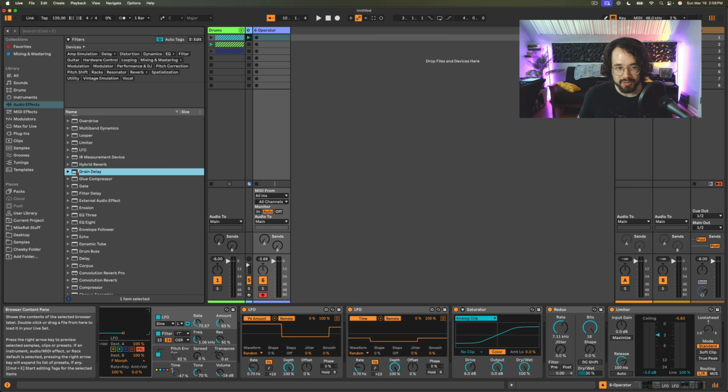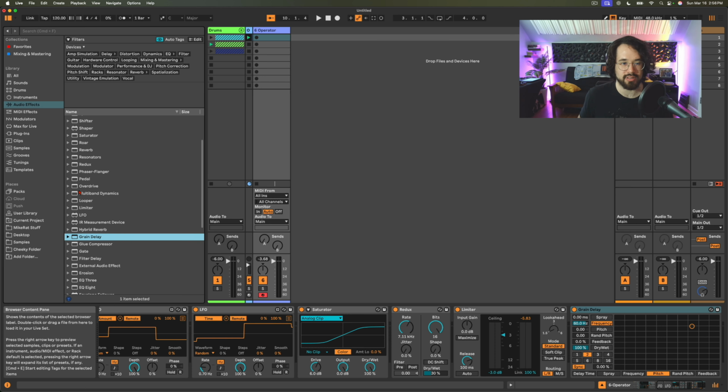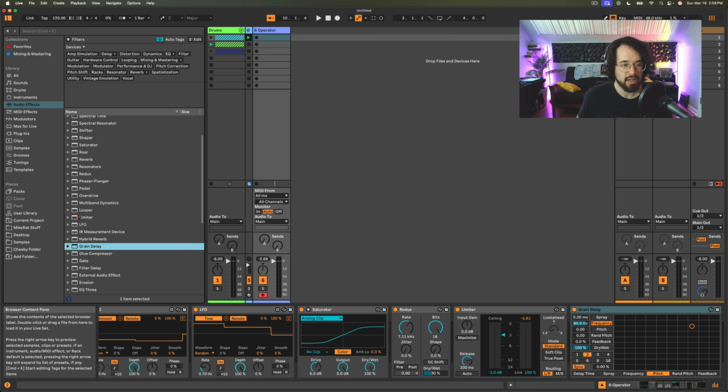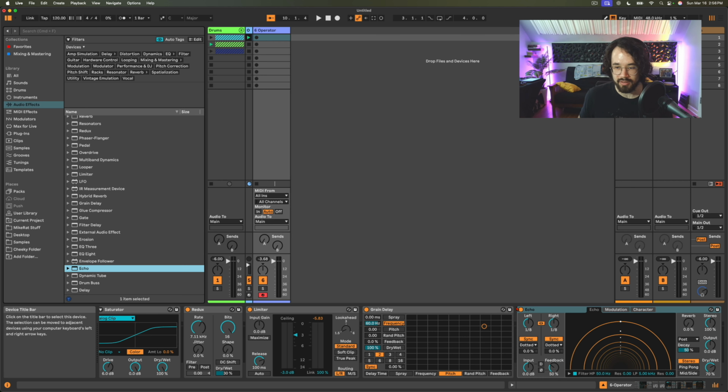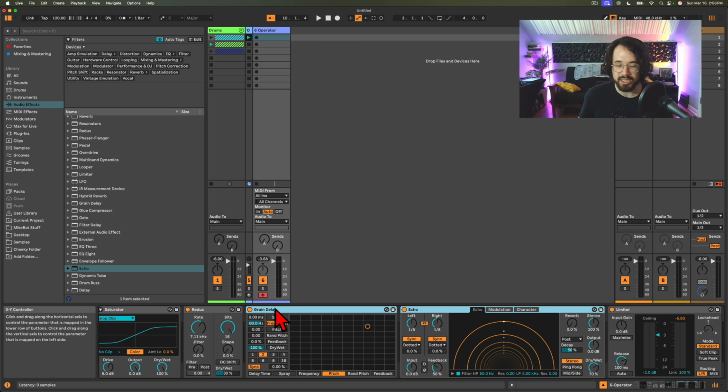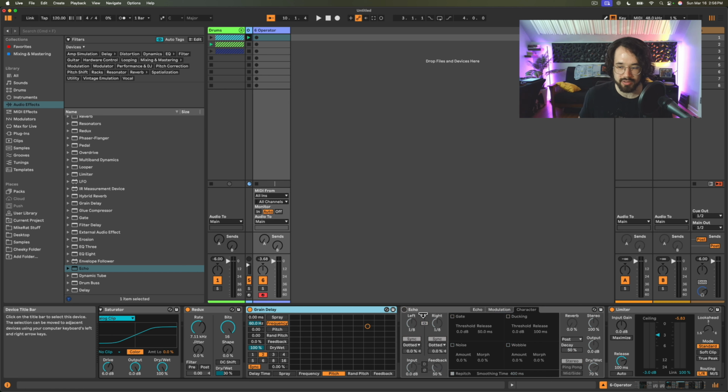And then some type of delay, either grain delay or echo, is gonna sound just absolutely absurd here. Grain delay is gonna give you a lot. Actually, both echo and grain delay are both going to give you a lot of cool pitch morphing in your delay. Echo here has repitch mode on by default, and grain delay by default is very based in the pitch. We could just try it out and maybe move this XY around. I'm going to turn the echo off for now.